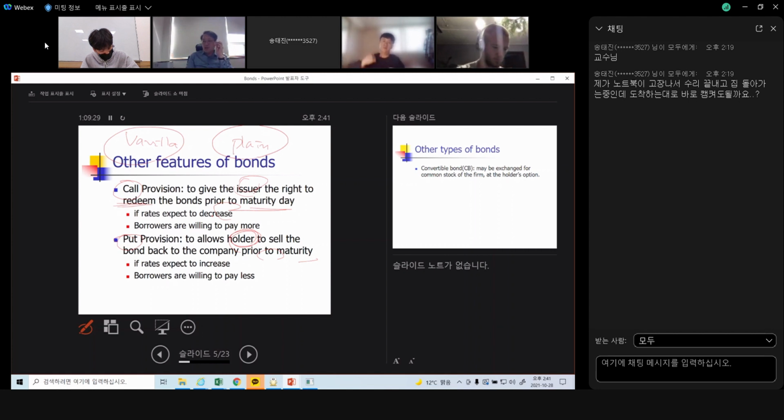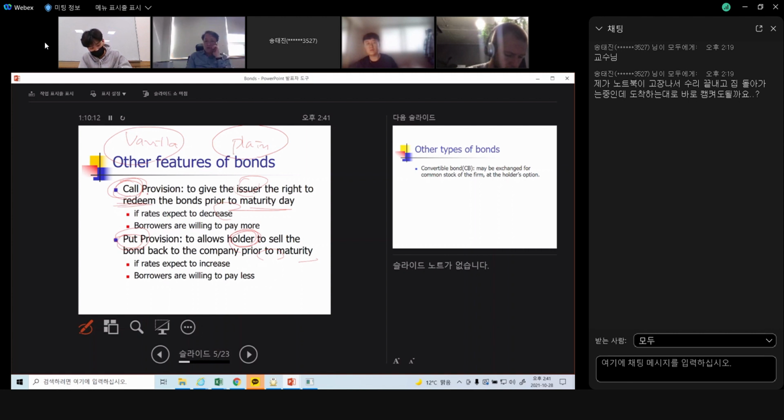Or from the point of the borrower, okay, I will give the interest on every specified date, and I will give the principal at maturity, which is the original contract between borrower and lender. But if a callable provision or a puttable provision is attached to the bond, then we can redeem the bond before the maturity. Redeem means what? We can receive the principal before the maturity, or we can give the principal before the maturity.